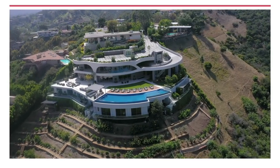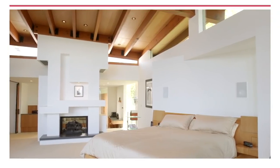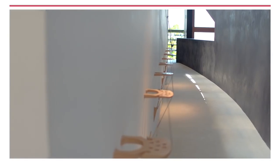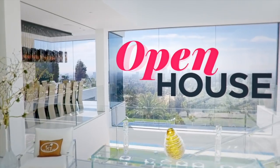Plus, we're at this impressive estate designed to recall a luxury yacht. But first, we check out this architectural gem in Bel Air. What's interesting about this space is that I put cello strings running down the hallway, essentially turning the building into a musical instrument. Welcome to Open House.